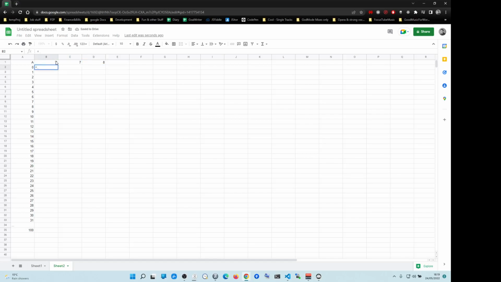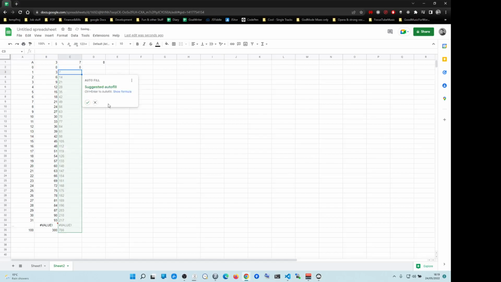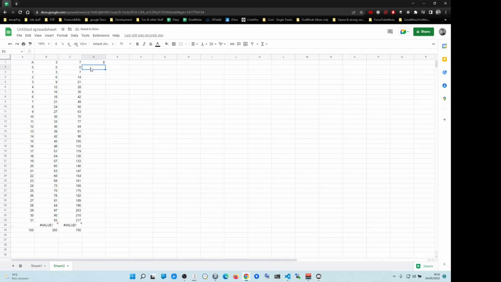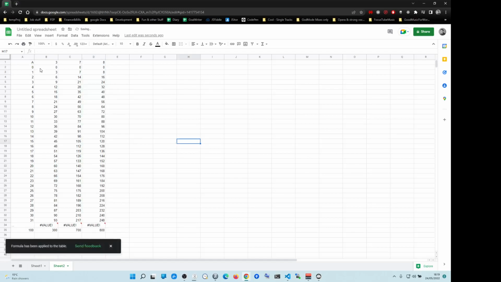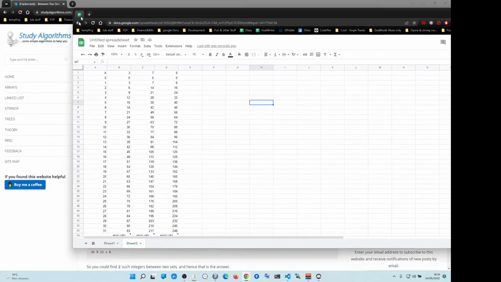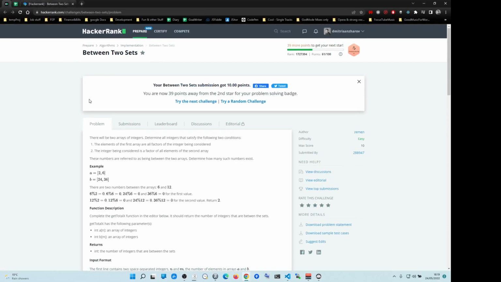So what you're doing here is you need to multiply 3 by this number here. Then we do 7 multiplied by this number here, right? Then we need to do 8 multiplied by this number here. Now, you cannot hard code it, right? Because this array can be an unlimited number of numbers, up to 10, I think, right? Okay, so the next thing, that's requirement number 1. So we're talking about this one here. That's the first requirement, right?